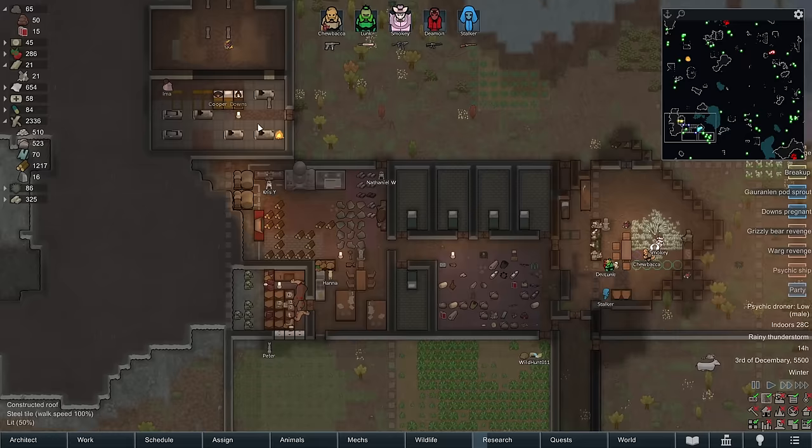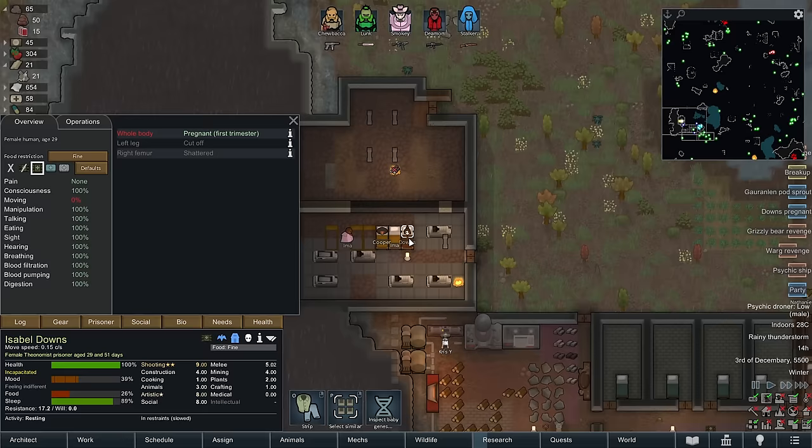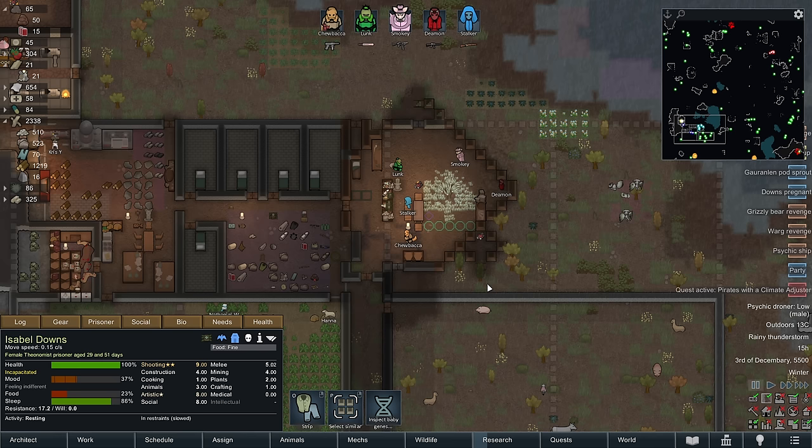Oh, and how's the kid coming along? Still in the first trimester. She has been throwing up an awful lot, but we've been taking care of that problem, and we've been jamming her full of food. So far, the baby seems to be well on the way. Well, god damn it. I'd really like to deal with one before you do another. A new quest has come active. It's called Pirates with Climate Adjuster.